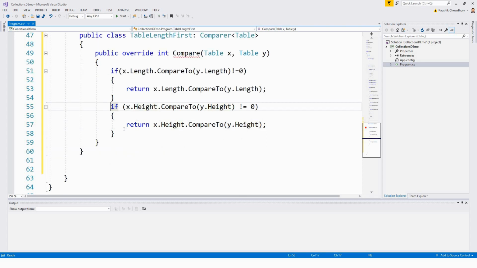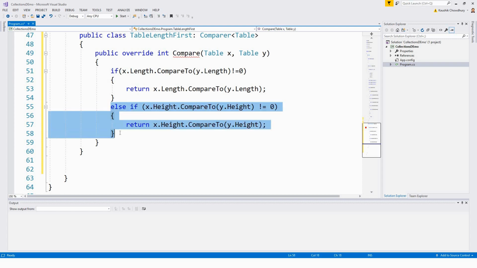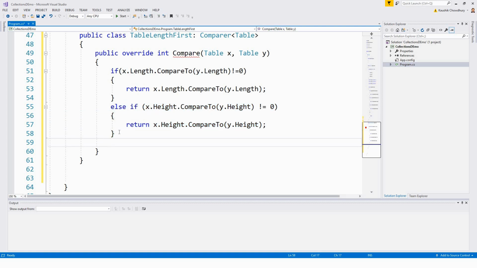There will be an else in front of this: else if. Again I copy this part of the code and paste it here.